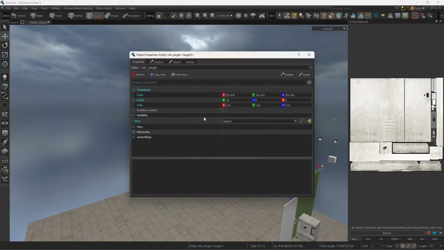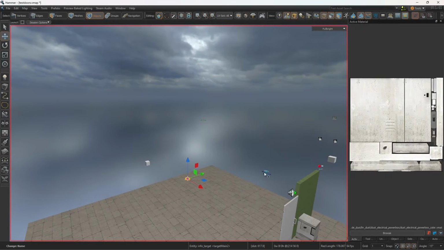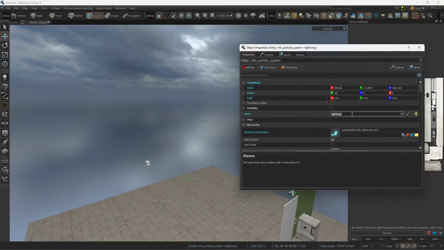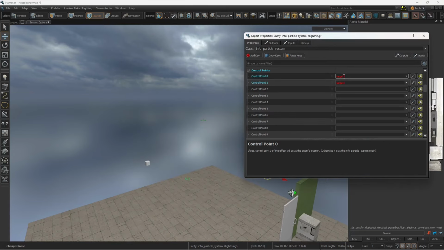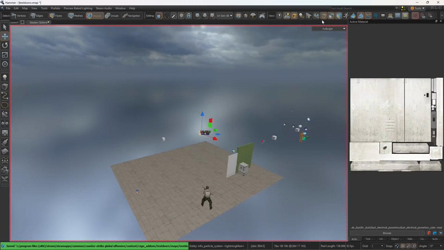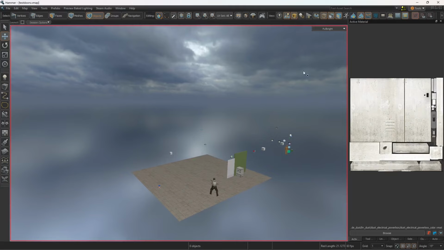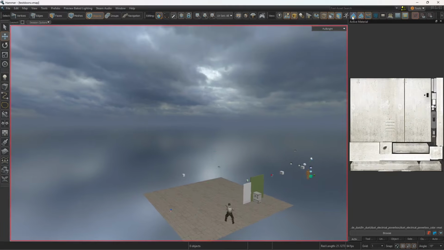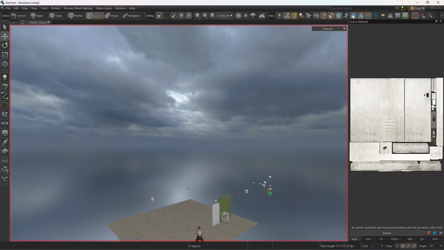In order to avoid conflicts, we're going to call these targets main because it's on the main map. And this particle system, we're going to give it a different name, call it lightning main, so that there's no conflict. Target main 1 and target main number 2. So here we have this main particle system. So now when I restart the particle system, I can see the two effects, the one on the map and the one on the 3D skybox right there.